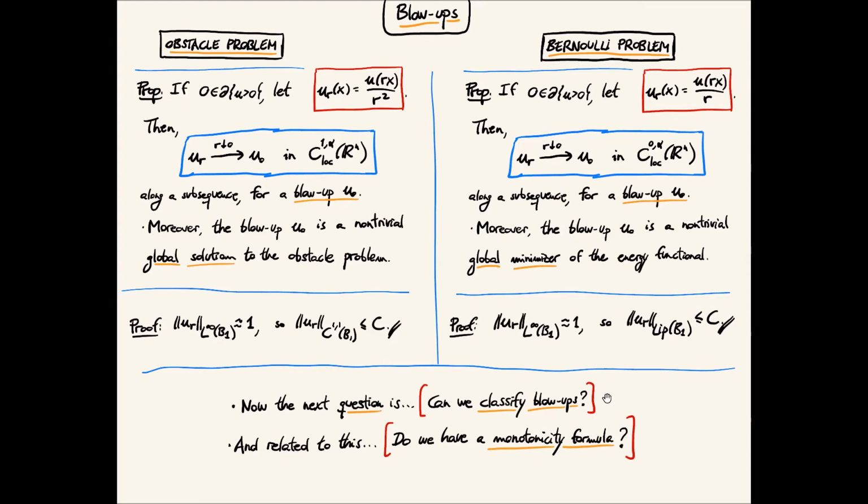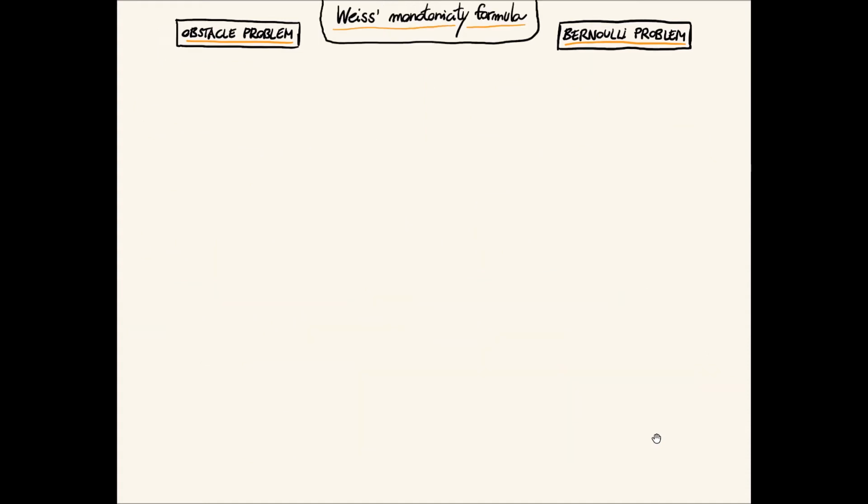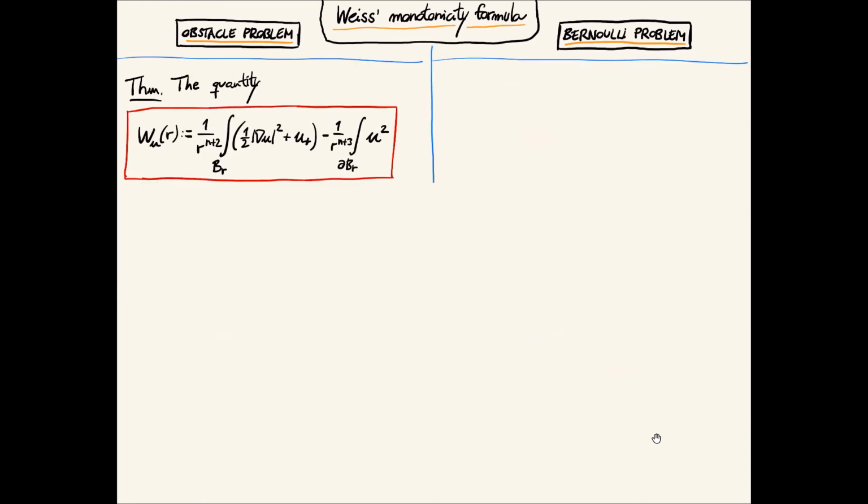And then, of course, this is not something that you can have for any problem. For any free boundary problem, in many cases, there is no monotonicity formula. But in this context, because these are nice free boundary problems in which the Dirichlet energy appears, so we have harmonic functions, we can hope for a monotonicity formula. Okay, so it's not clear that we will have one, but one can at least try. And it turns out that we do have a monotonicity formula. Okay, and then this is the quantity. I call it W because this is due to Weiss.